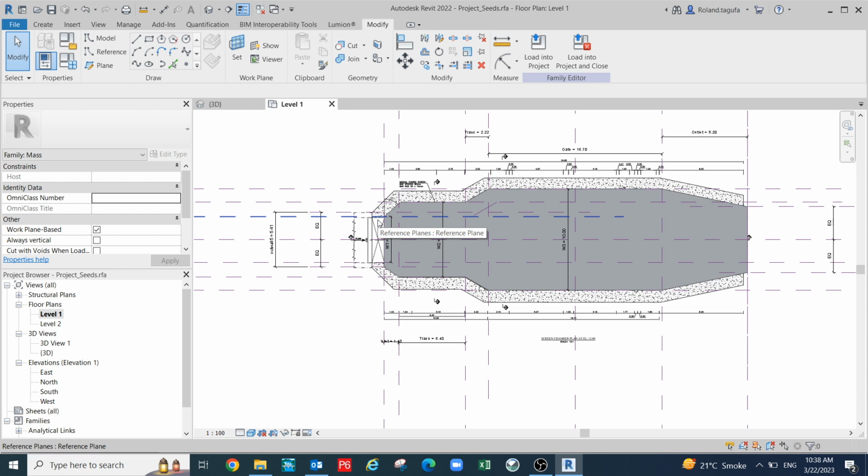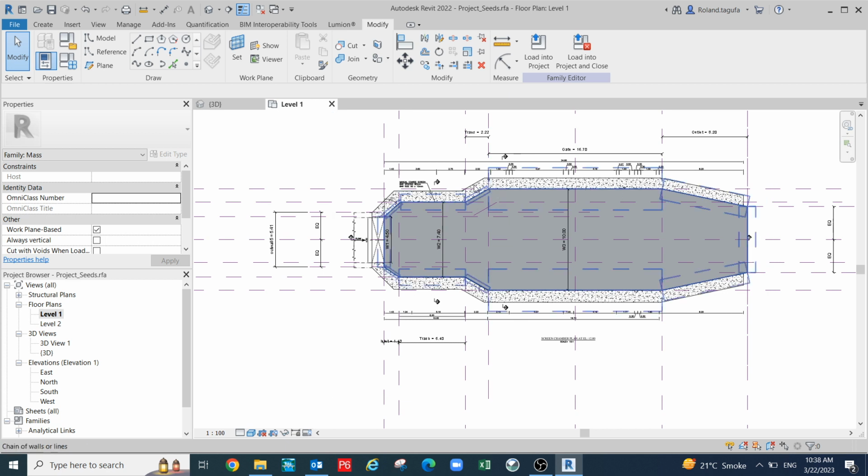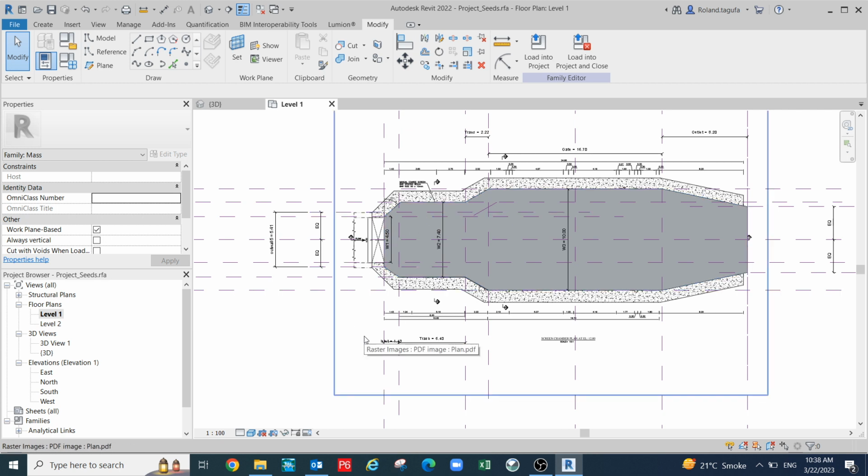We have done eight adaptive points, no? Now this time we will do 12 adaptive points. We will do from 1, 2, 3, 4, 5, 6, 7, 8, 9, 10, 11, 12. Before, we only did 1, 1, 1, 1, 1, 1 here, and then we just cut, place it here, place it there, and so on and so forth. It should not be like that. It should be modeled as one whole.